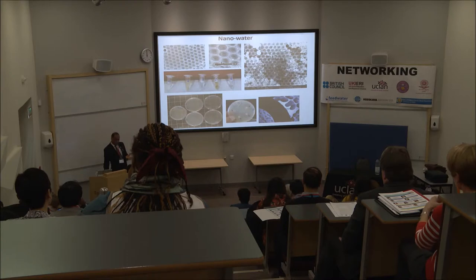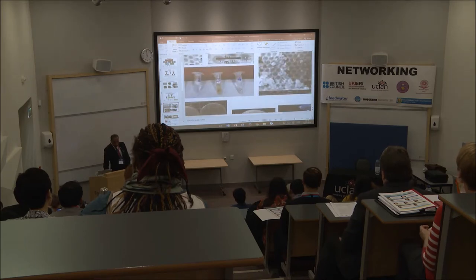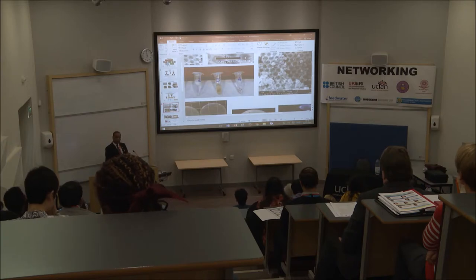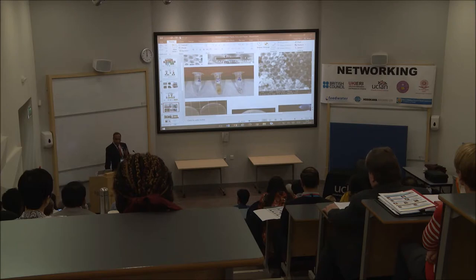We can build nanoparticles of zeolites based on aluminosilicate, and those zeolite nanoparticles can be used as building blocks to produce this honeycomb filter membrane. If I enlarge this, you can see how they look — each and every wall is made up of nanocrystalline zeolites and their aluminosilicate. So they can have a very powerful ion exchange capacity. Using these nanocomposites, we can remove all sorts of toxic metal ions — we tested cadmium, mercury, and arsenic. These materials are very strong in terms of hydrothermal stability and surface area because of the microporous texture of the zeolite.